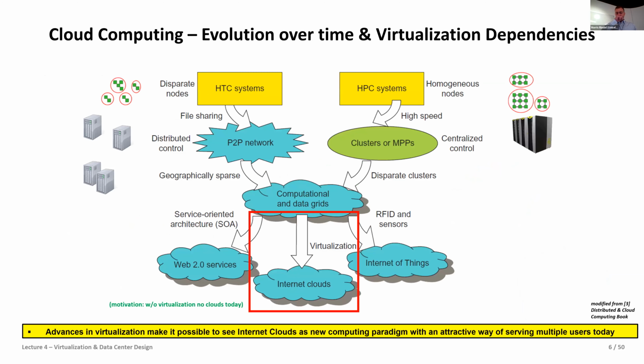So from the virtualization perspective, we come back to one of the first slides I've shown you. Essentially, when you take away the message of what we had in computational grids just 10 years ago, the real big jump towards commercial clouds and internet clouds was really through virtualization. So HPC machines that fueled the computational grids at that time used virtualization very rarely. So you had more physical machines and users using these physical machines, while virtualization enabled something called logical machines. Basically, many people could share logical machines on one physical device. And that was really the breakthrough that brought internet clouds forward.